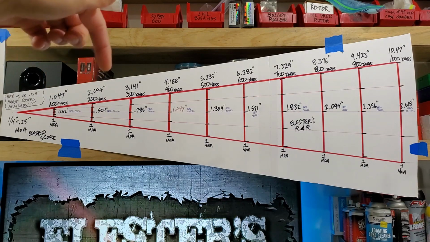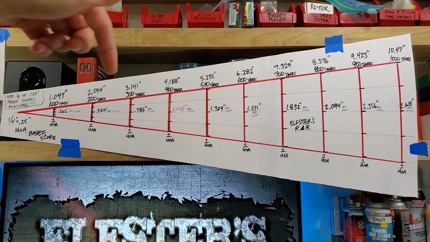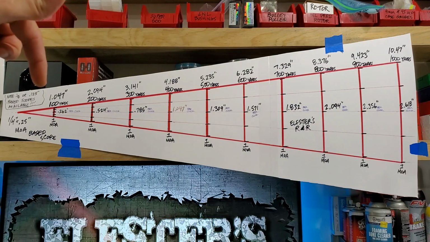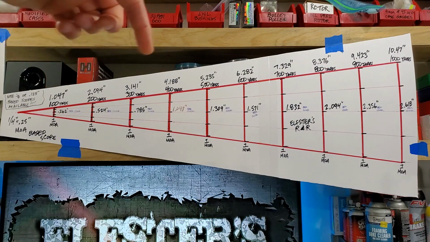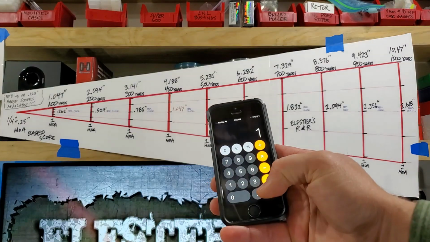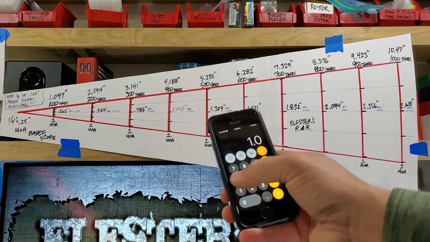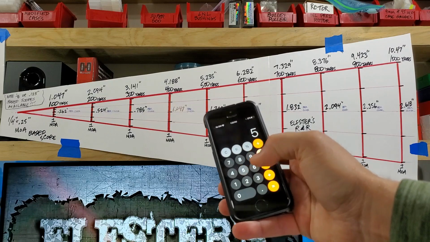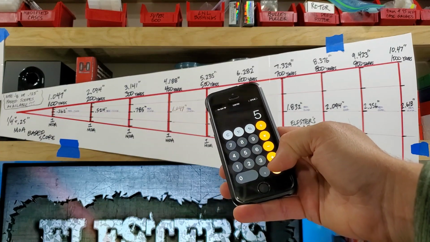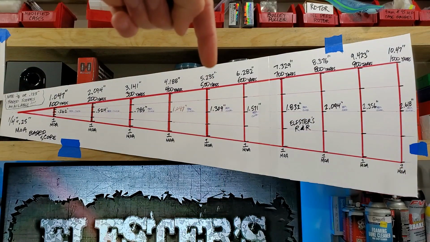So where do I come up with these other numbers? Well, for pure example's sake, at 500 yards, all this number is 1.047 times 5. And I can even show you that right here. 1.047 times 5, or 5 football fields, or 500 yards, however you want to look at it, is 5.235. And that is exactly what that is.